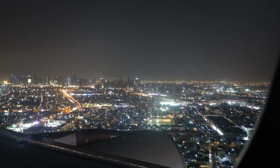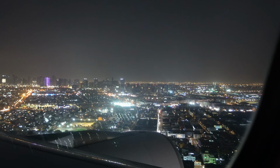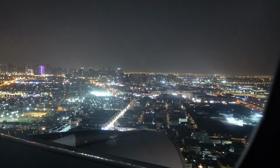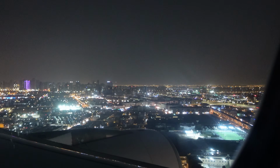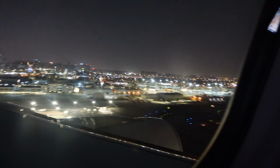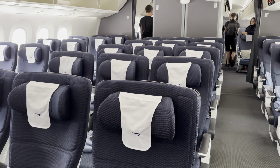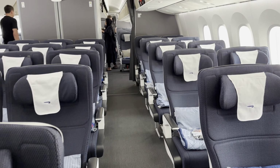Now, whilst I always try to be positive with the experiences that I have, I would say I probably wouldn't fly Lufthansa Premium Economy again in its current guise. I think for a number of reasons. They were behind on pretty much every single front. For me, the biggest downside was that lack of separation with the economy cabin. In this shot, you can see, even with British Airways' older cabin aboard the Dreamliner, how you have a solid bulkhead and then a curtain. That really needs to be the standard if you're selling a separate cabin.